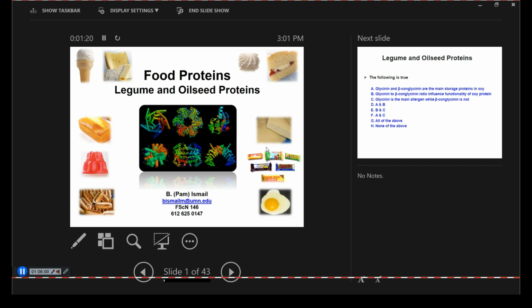Before we start with the legume proteins, I'm convinced I'm behind. Not my fault, your fault, no, I'm just kidding. I'm behind because they cut off a whole week of the semester, right? So, in order to finish at least the majority of what I want to finish in this course, I'm gonna give you two options. Think about it, I don't want to answer today.